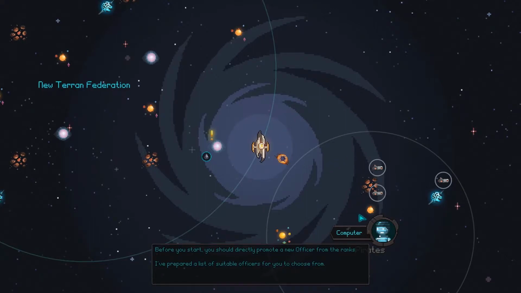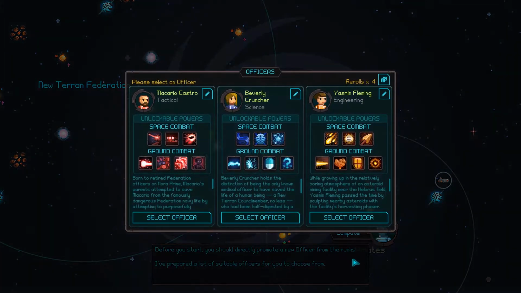I prepared a list of suitable officers, so we get a second officer right off the bat. Between Macario Castro, Beverly Cruncher, and Yasmin Fleming. You have limited rerolls now. That's interesting. You almost always get a choice between one tactical, one science, and one engineering.